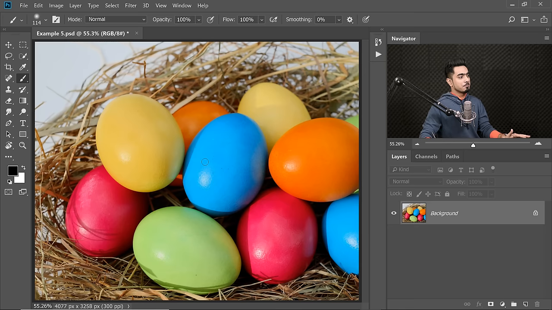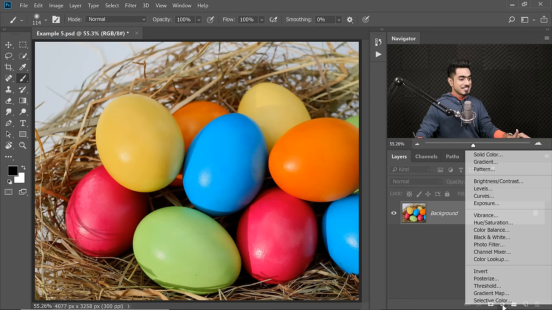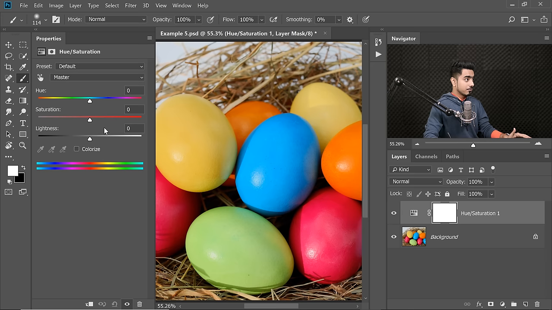With this technique, you can also make stuff completely black or white. Let me show that to you. For example, in this image, if you want to make the blue eggs absolutely white like a normal egg, all you need to do is add a hue saturation adjustment layer again and then simply just target the blues. So with the help of the hand tool, select that area. Okay. Take the hue and the saturation all the way to the right. Just make sure all of it is selected.